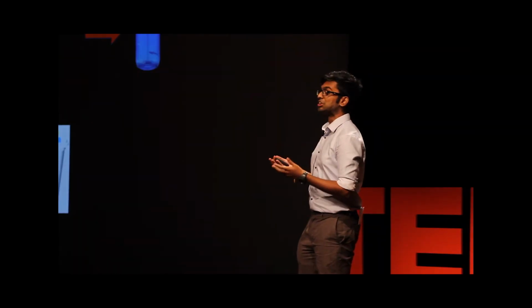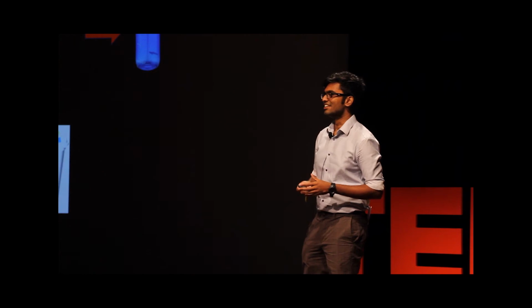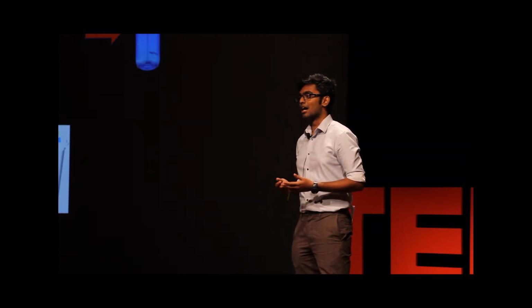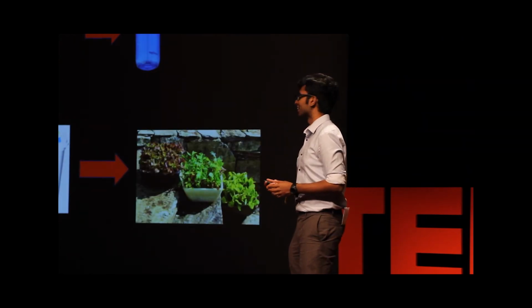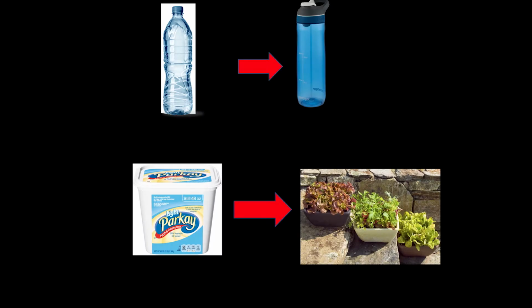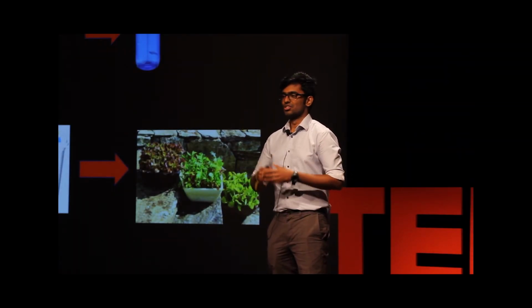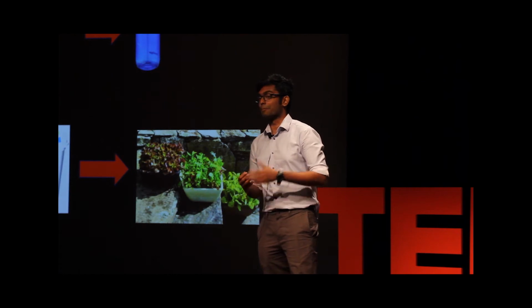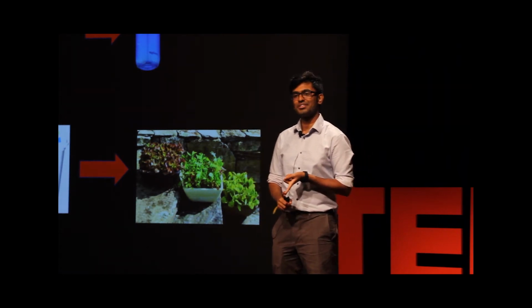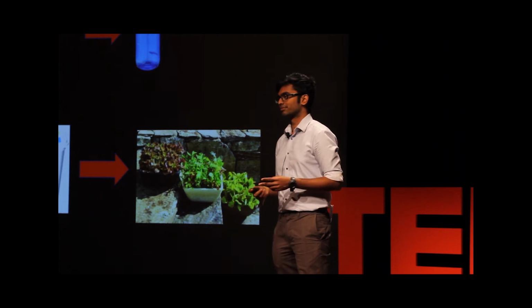But how about the tub of margarine that we just bought? Well, after you use whatever is inside that tub, you can actually reuse that tub to be a pot. In this case, you can plant lettuces in them. And in fact, this is a form of reduce as well, since lettuces do come in plastic packaging. So not only do you know that whatever comes from your backyard is cheap and fresh, but you also get to save the environment as well.